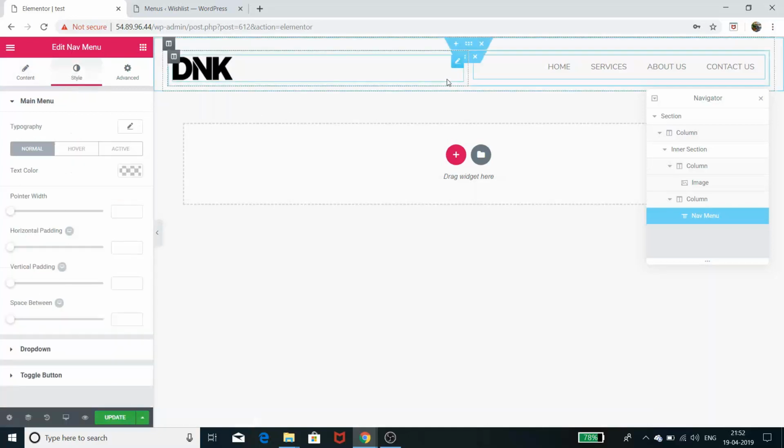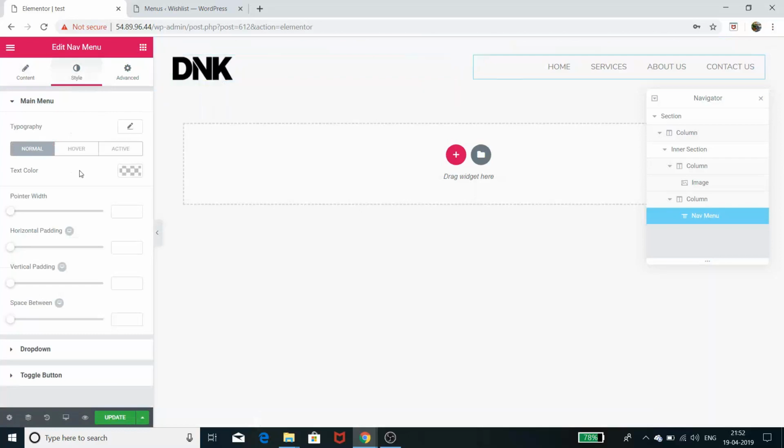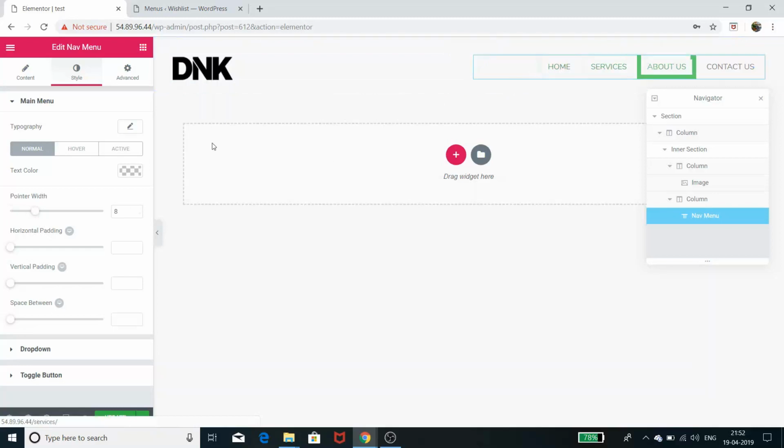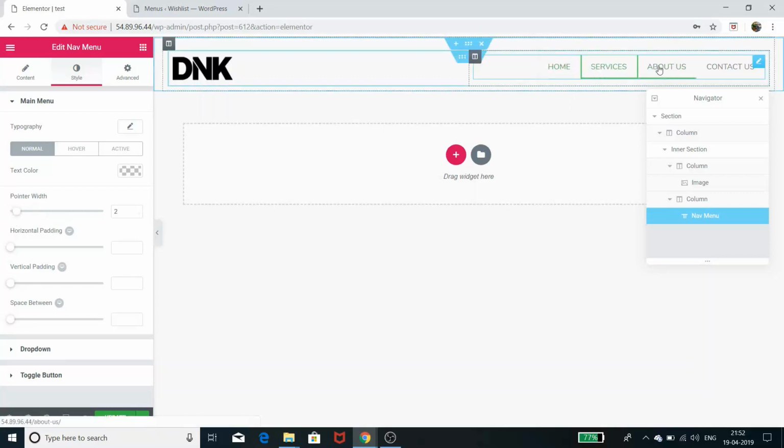So it's basically looking nice here. You can change your pointer width, like you see the pointer width is like this. If you grow it here, you see my pointer width is increased, and it doesn't look really great. So let's keep it small on the default. Yeah, or the sleek one.